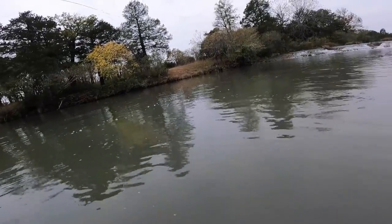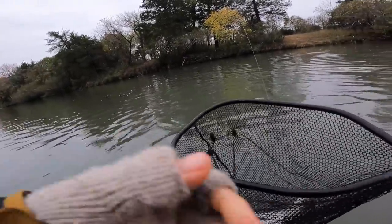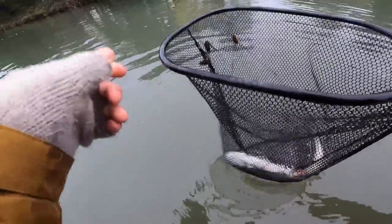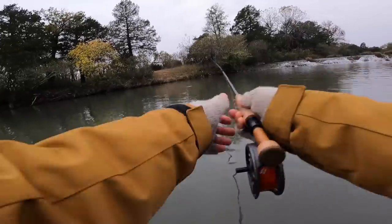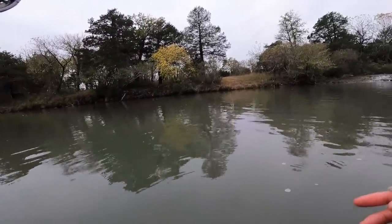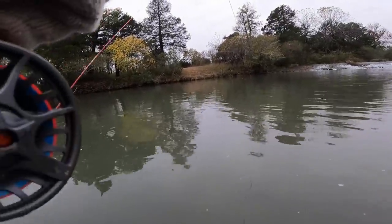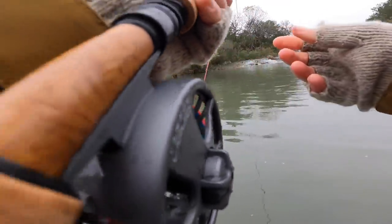Fish on. Get in my net. There you are. It's a pretty good one to keep, but we'll just keep fishing. Hooked up on the indicator. I'm hooked up on traditional. This one hasn't come up yet. This could be something serious.